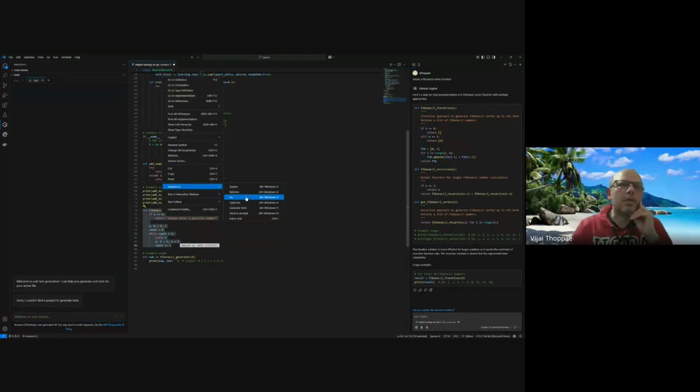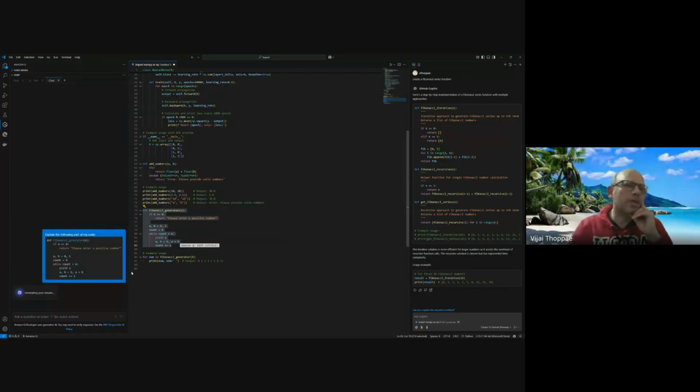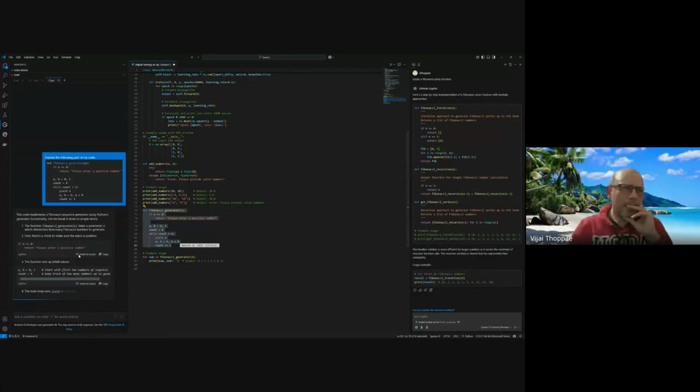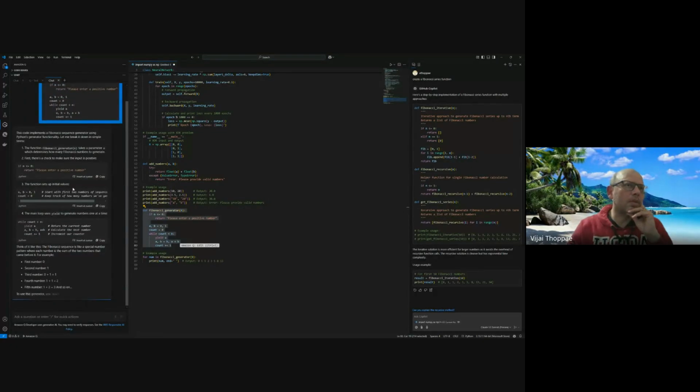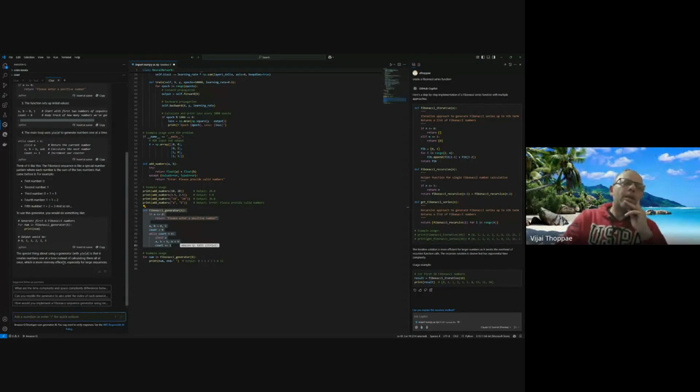It's not able to do it, but let's say explain this code. If I say give me an explanation of this code, it's going to say what it is doing in line one, line two, and what the third step is doing. Imagine you have a lot of applications written in the past and you want somebody to explain them. Instead, the assistant is able to explain it for you. So it's taking it to the next level. From a programming perspective, when I was writing code, I had to remember all of this. It takes at least a few days to write it, test it, and deploy it, and now these are all happening in no time.